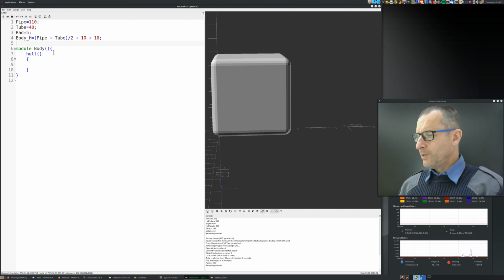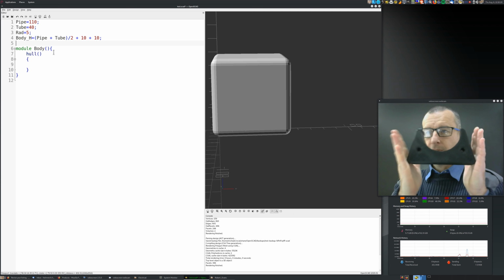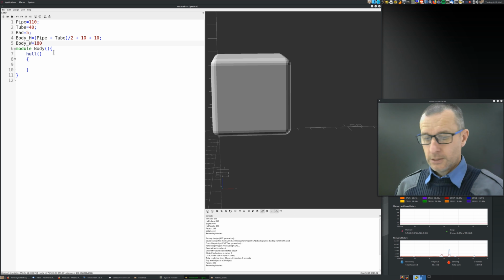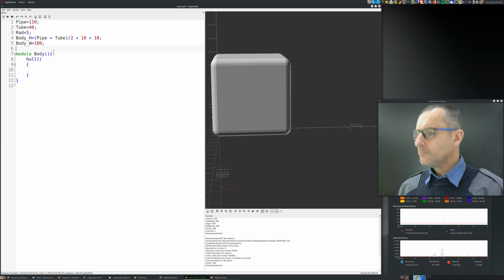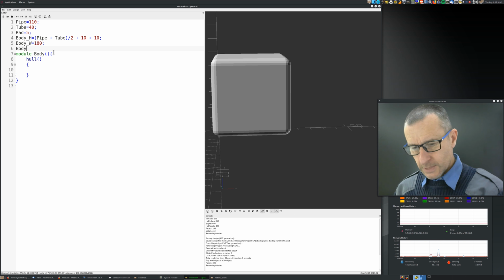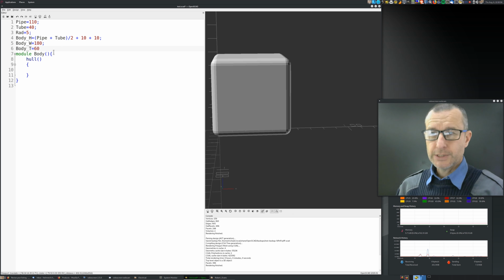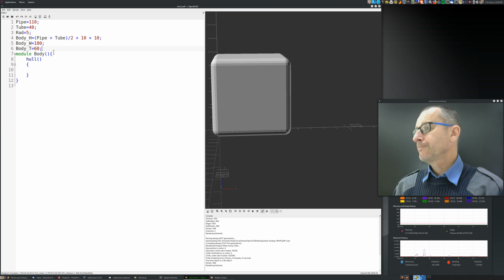Now the body width, sorry, is down here. I just nominated a width of 180. It doesn't matter, it's just an arbitrary thing. I could nominate some other size. Oops, have an equals in there. Yep. And the body underscore T, that's the thickness, equals, I think I just made that an arbitrary number of 60. It was just opinion, so it didn't matter. Right, there's that.